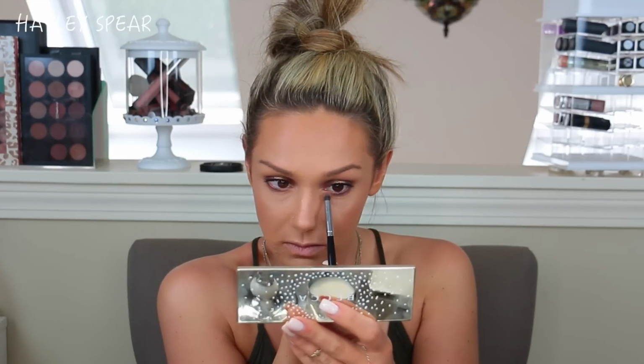Okay, so first I'm gonna take Cognac on my pencil brush. This is the Morphe E18, and I'm going to smooth that over my entire lower lash line. I'm gonna go in with this flat definer brush, E15 from Sigma, and I'm gonna grab Bordeaux. And then I'm going to basically trace my lash line, but keep the center of my lower lash line blank. The E37 is a little bit smaller. Spray my brush with Fix Plus, and then put that directly beneath Champagne Toast on the top lid.